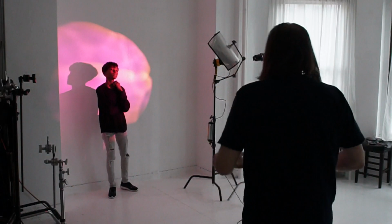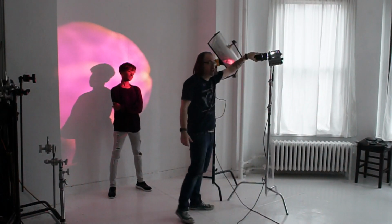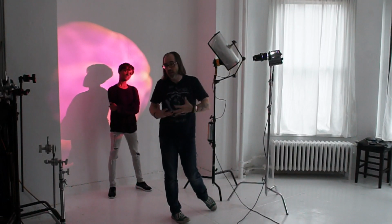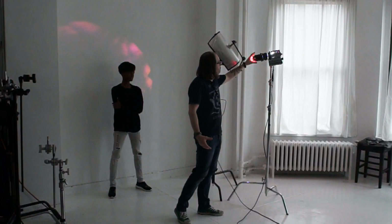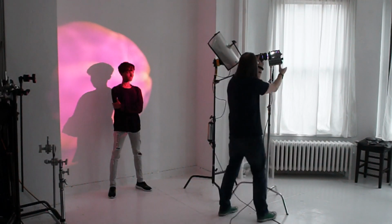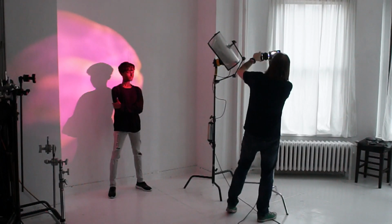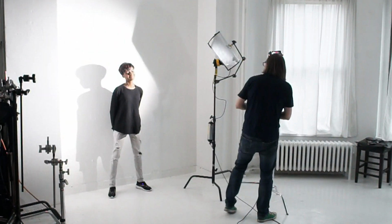No. So I've got my Dedolights here. I've got a whole bunch of new constant lights that I'm messing with, right? So what I'm using right now is a HMI. HMI is a daylight balanced constant light. This has got a projector on it, and I'm projecting basically a purple glass gel, which is giving us that vibe that we've got right now. Don't look right at it. I'm going to take it off. Without that, we get this, right? That's probably damn bright, right?